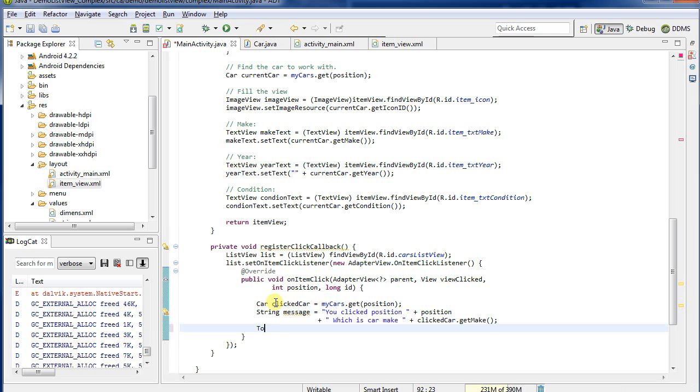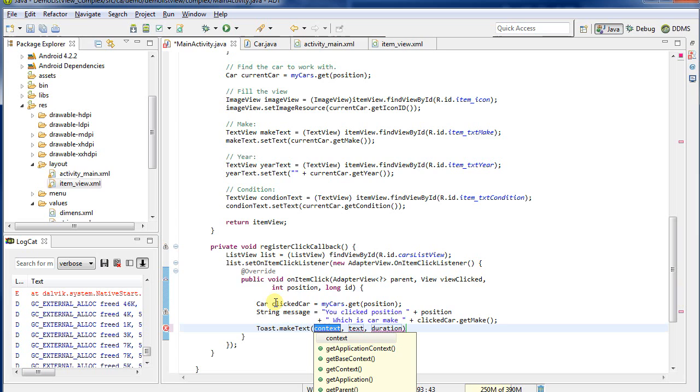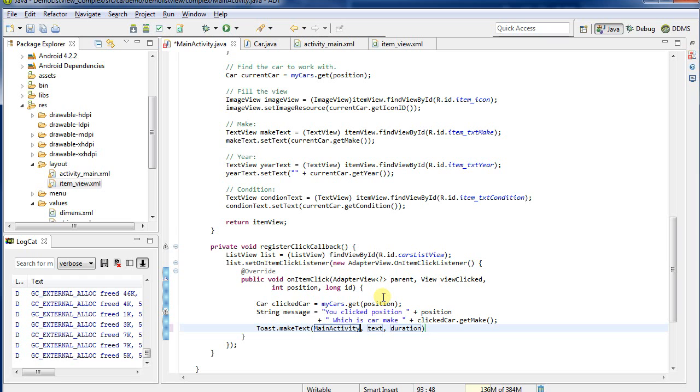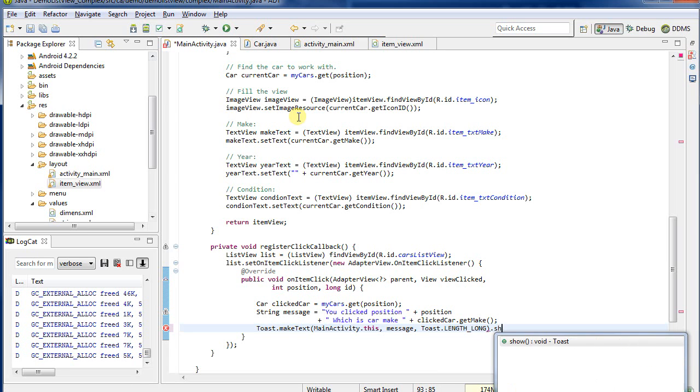And then I'm going to put a toast. So Toast.makeText, and I need to give it some context. I can't use this because I am... Oh no, I could use this. Nope, I can't use this. Pardon me, because I'm inside an anonymous class. So I've got to say MainActivity, which is the activity I'm in. We can see up here in the top left, MainActivity.java. So MainActivity.this gives me the correct context. Some text, which is going to be message. The duration here is Toast dot, and let's do a long, and then I need to show.